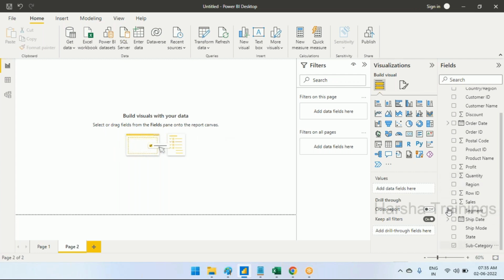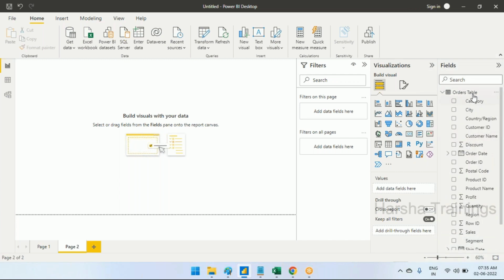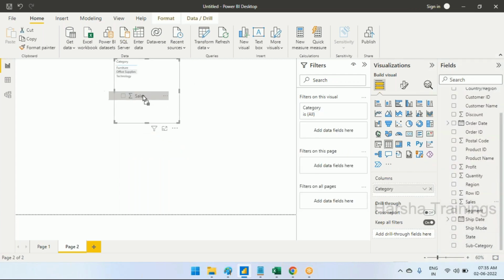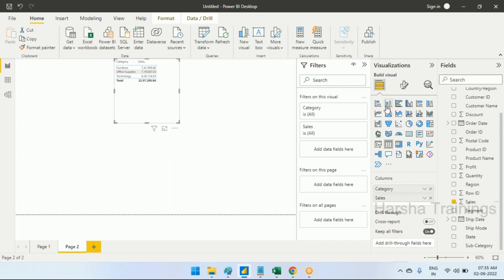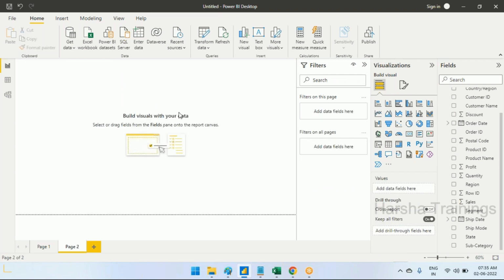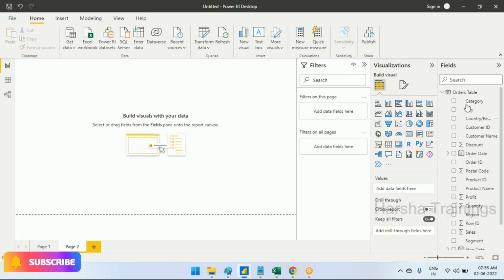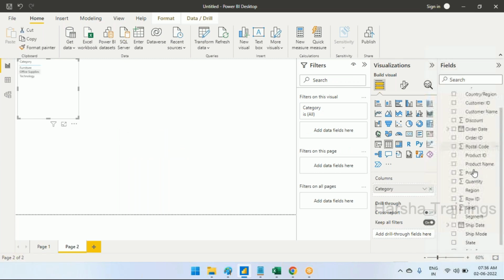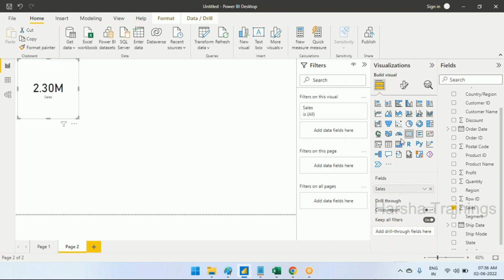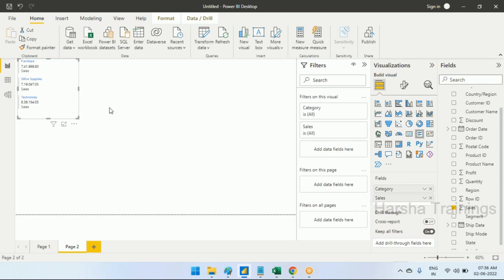We can select the fields by clicking on them, or drag and drop them from one to another. It will automatically show the information like this, and you can change the visualization. This is the common approach. But I generally follow selecting a value every time, so I know what I am selecting. Once I have selected properly, I can look at it in proper order. Then I can select the visualization I require to present at those levels. Once I select it, it will automatically represent my values accordingly.